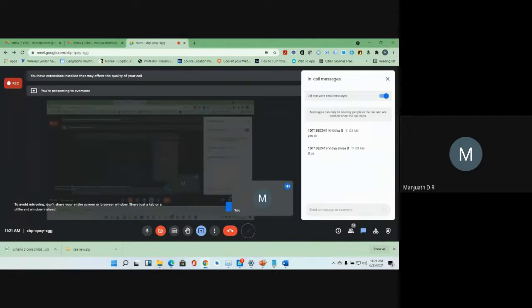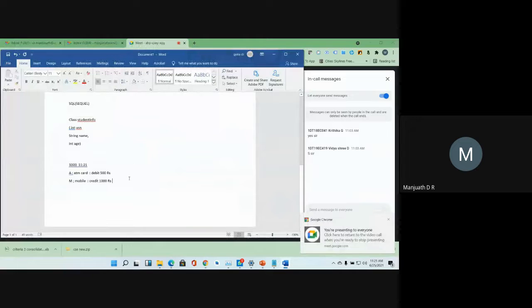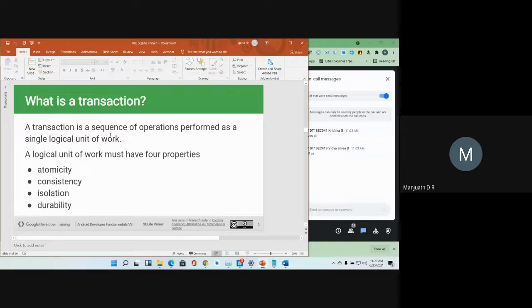both represent operations. They are different operations. Here I am doing a debiting operation on this account, which has 1,000 as balance. I am also doing a crediting operation, adding 1,000 rupees into this bank account. Transactions are nothing but these individual operations.